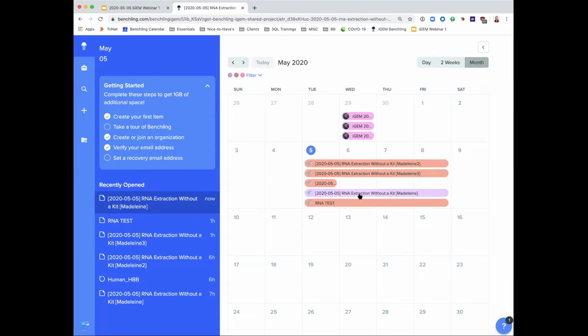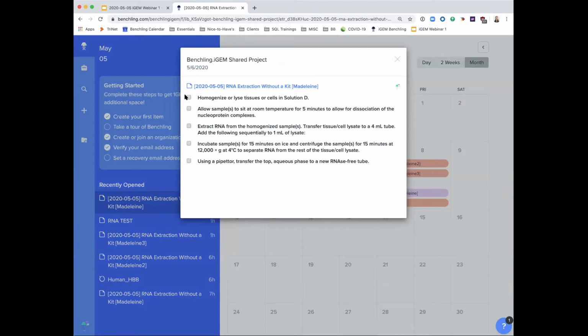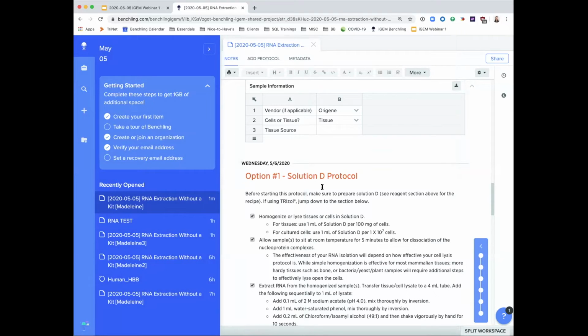shows up on the dates that I placed within the entry, and I'm able to click into those experiments like so, and check off the boxes from the calendar view itself. So say maybe I'm too lazy today to go into the entry itself. I know that I'm going to be performing these steps. I don't necessarily have to navigate to the entry itself. But if I want to, I can click on the entry to see what I've done so far.